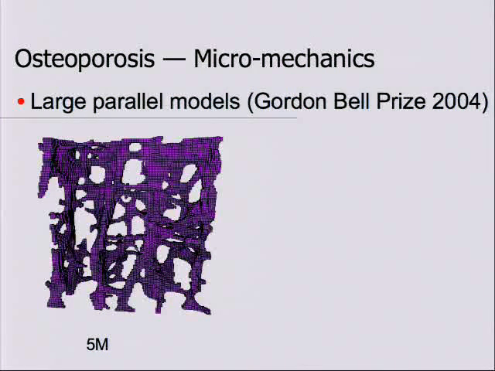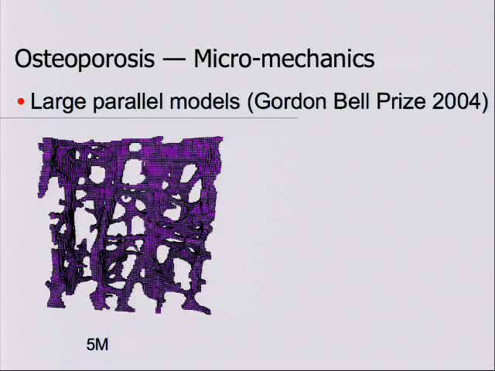This is a finite element numerical model. So think of each little box as a sampling point where you can do a mechanical analysis. So in these models, there was 5 million degrees of freedom. The real bone specimen here is about 4 millimeters apart. And we did this work with some folks in computer science, Jim Demmel and Mark Adams, and it was very state-of-the-art a few years ago.